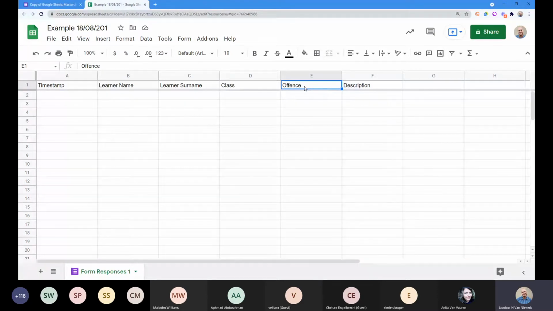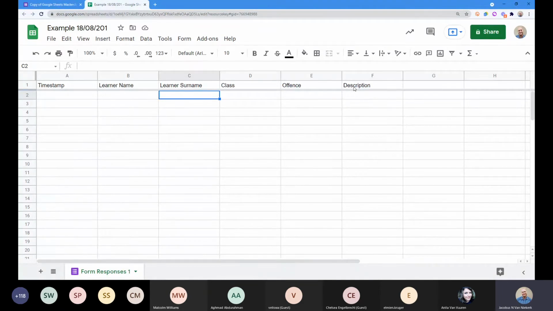If I've got a long question, I'm going to end up having a long column header. And even if you change that column header, it's just going to change back to what your Google form was. So just keep that in mind when you're asking your questions. It's not a problem. You just need to understand what is going on, what these questions are. There are different ways of getting around that as well. So what happens when I realize I forgot one very important question, and that is I probably need to track who the teacher is that is submitting this offense now.